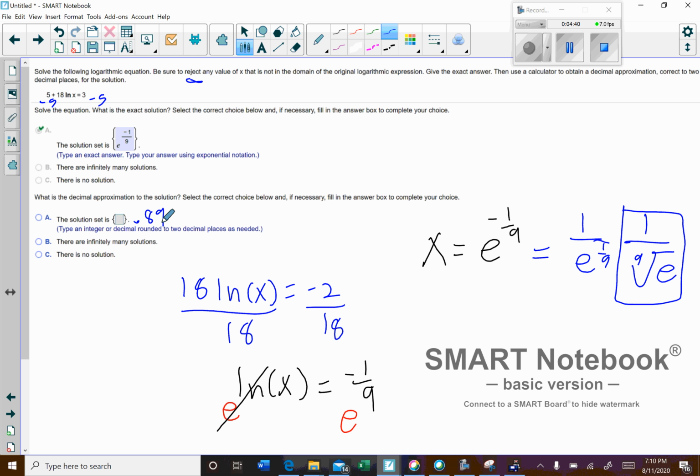And by the way, as far as checking to make sure that it's within the domain, in this particular example, as long as it's positive, you're fine, because you can evaluate log and natural log only at positive numbers. So that shows us that works. Okay, let's see another one here.